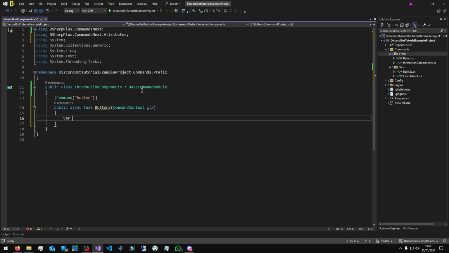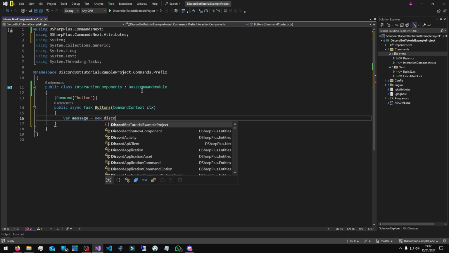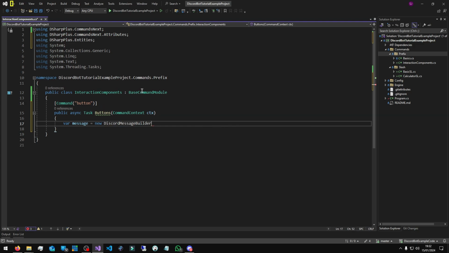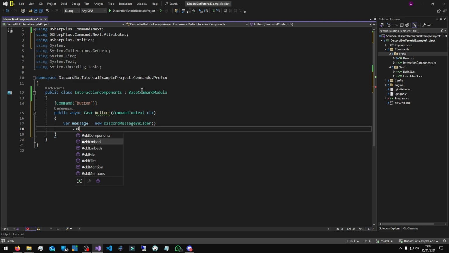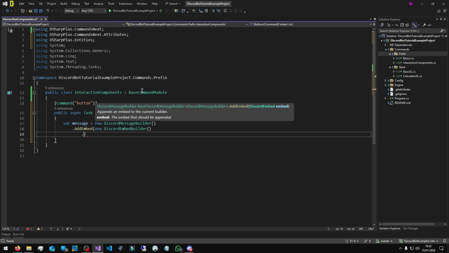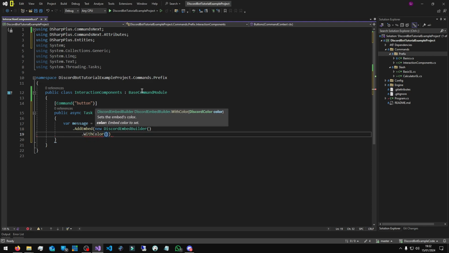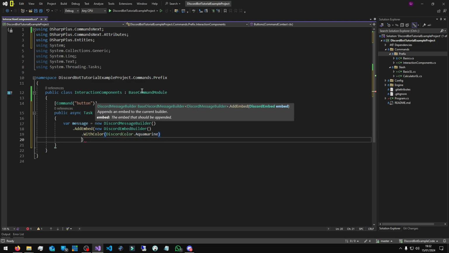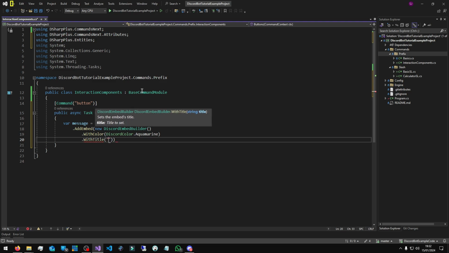So let's say var message, let's say a new Discord message builder, and let's add an embed to it, why not? So let's say new Discord embed builder, with color, let's give it aquamarine, okay, and then we'll say with title as our test embed.